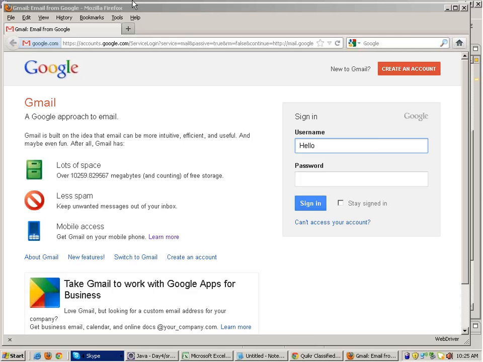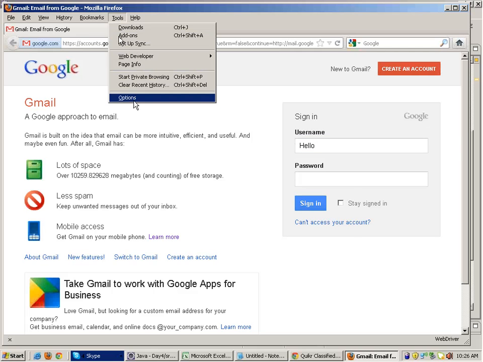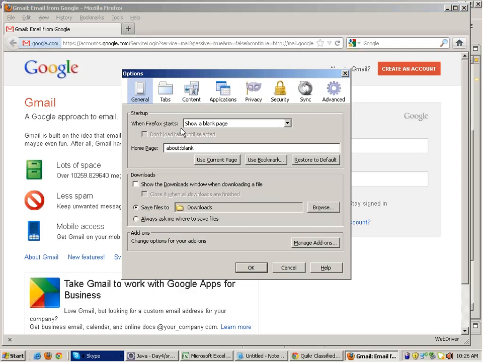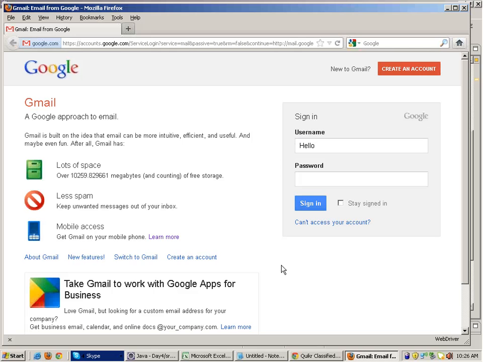Moreover, sometimes you have to test some proxy websites. You have to do some proxy settings while working with the normal browser. So you can do the proxy settings by creating your own profile. You can go to the Tools, Options menu. Over here, you can do the proxy settings and whatever else you have to do, and ask Selenium to open this particular profile, because this profile has a certain set of proxy settings.